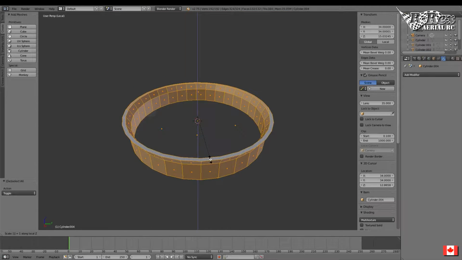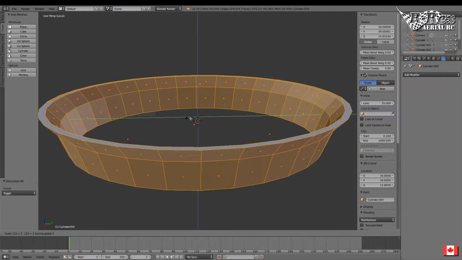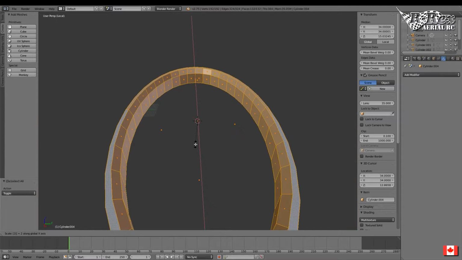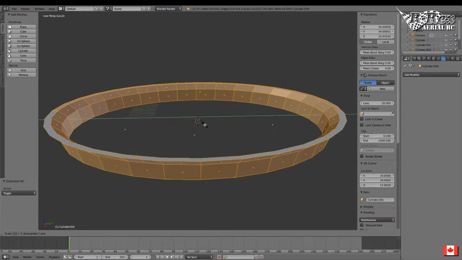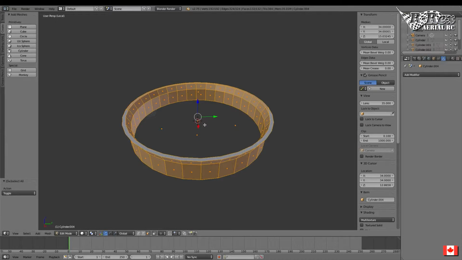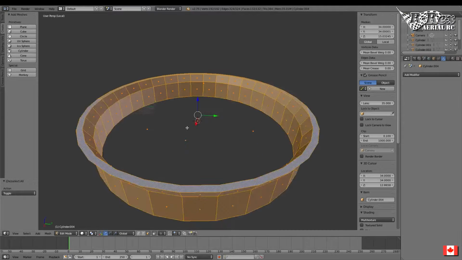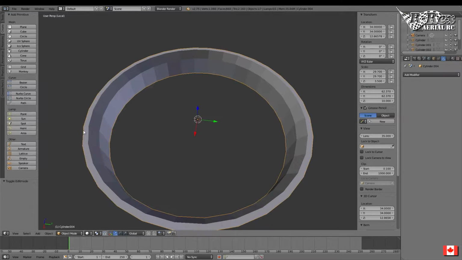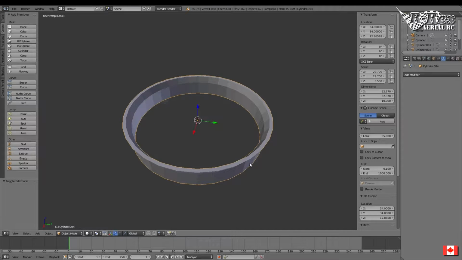You can do this with anything. Shift X will allow you to scale on X and Z at the same time, which will distort the object. I'm in edit mode at the moment. If you're in the middle of doing a scale and you want to cancel, pressing Escape will restore the original object. But this is basically what I want. Because I scaled the upper edge, it's going to make it a little bit thicker, since it scales it out.